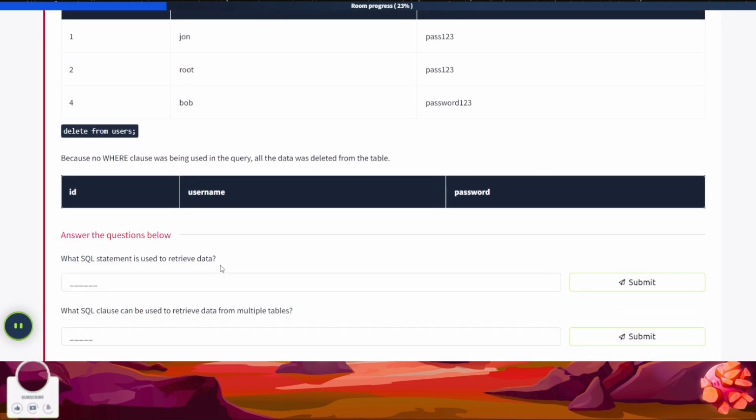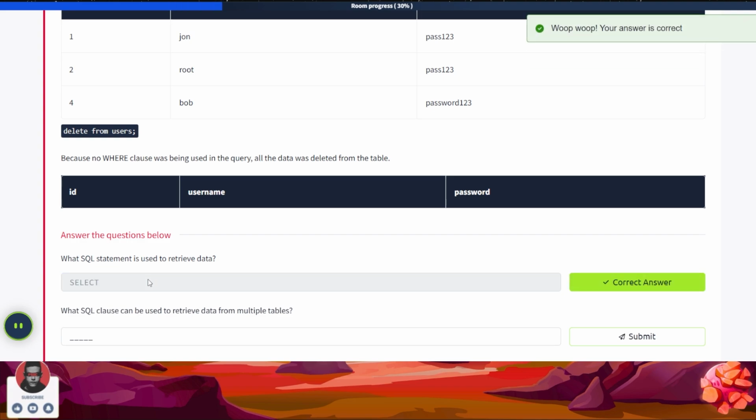What is the SQL statement to retrieve data? We will write select, and we will note this question's answer as it shows the key points of the whole task, like what we learned in this whole task.